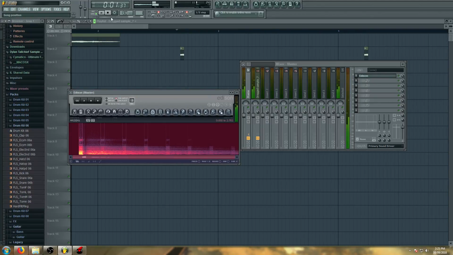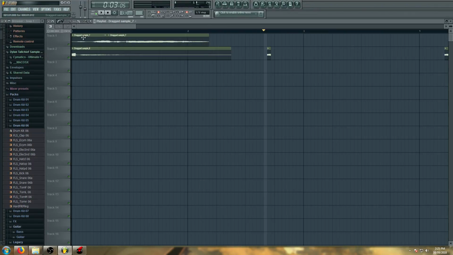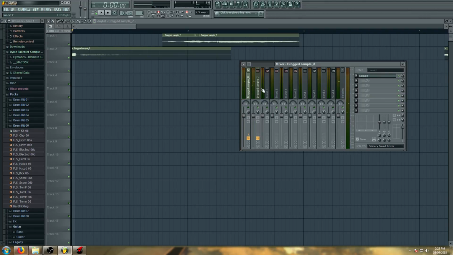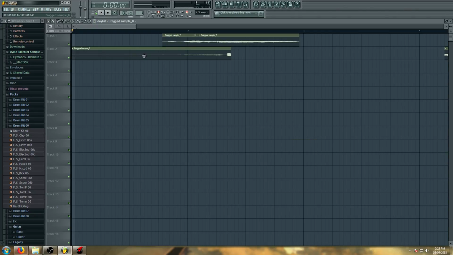Okay. So now what we can do is we can trim this part, and then we can take this and send it to the playlist and check that out. We have, hold on, let me just move this. We have this thing. Okay, now Melodyne has rewritten it, so I'm just going to take out Melodyne just for a moment. What I can do is I can take this and reverse it. And now I can do this really cool effect.